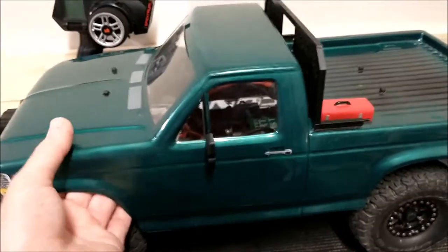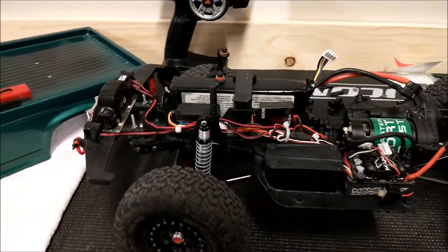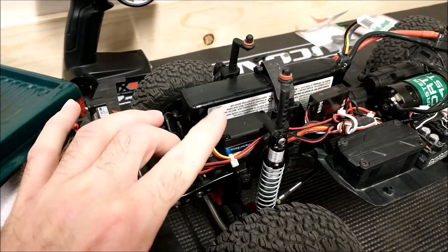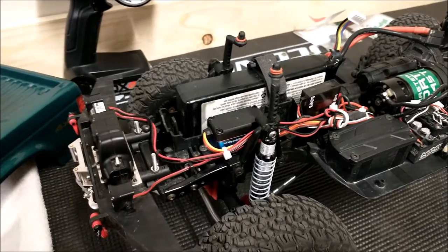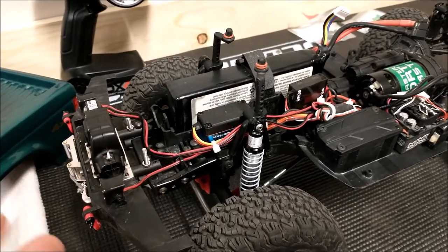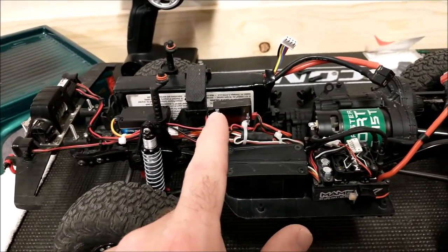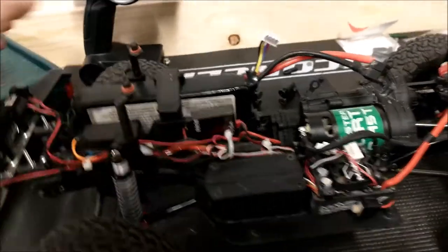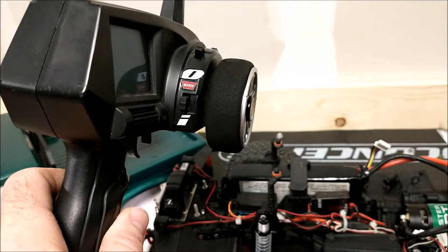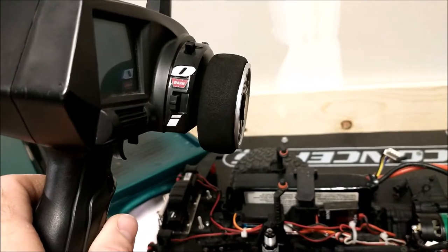If I take the body off, I'll show you what I'm running. For electronics, I've got one of these servos off Amazon — it's a 35kg Metal Gear Waterproof Servo. These work out really well, they're a great price. Not necessarily the fastest servo ever, but I'm not racing this rig — it seems strong enough for my purposes, so I do recommend those. I'm also running the RC4WD winch controller, the one that goes into the receiver, and a DX4C radio. I wired the winch control into one of the buttons and labeled it with an I and an O using an old ProLine sticker, just to remind me which way is in and out.